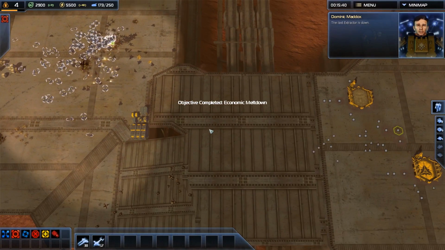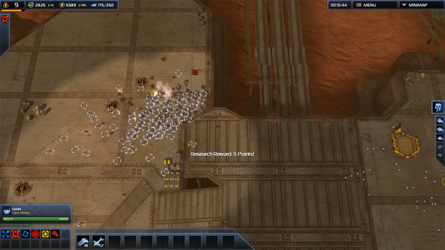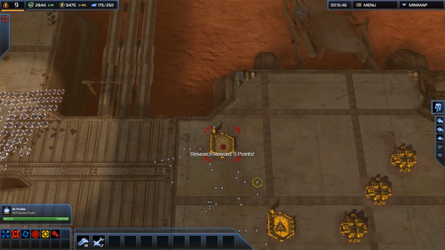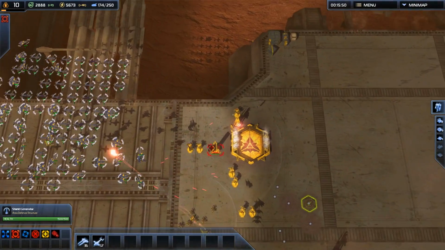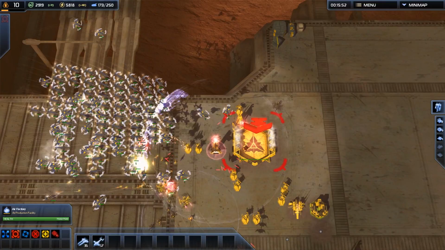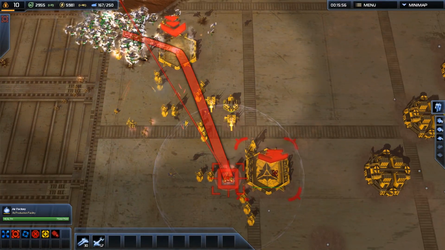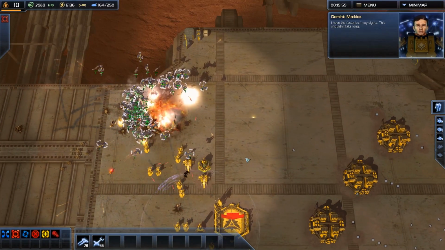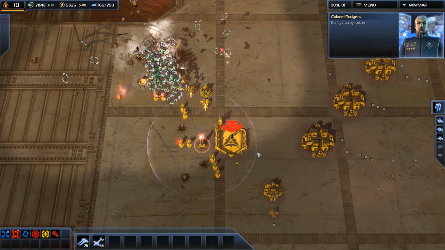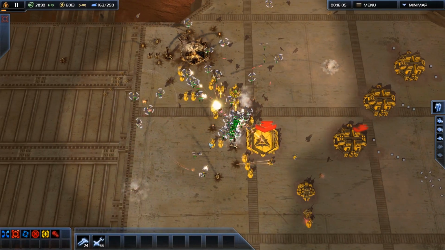A large amount of fighters serve two purposes, obviously to take out the anti-air, but also to provide a bit of cannon fodder for the enemy anti-air, and that way there's more targets. So we're not going to take out the gunships as quickly. I'm going to ignore all the air defense towers and just concentrate on the shields and the factories themselves.